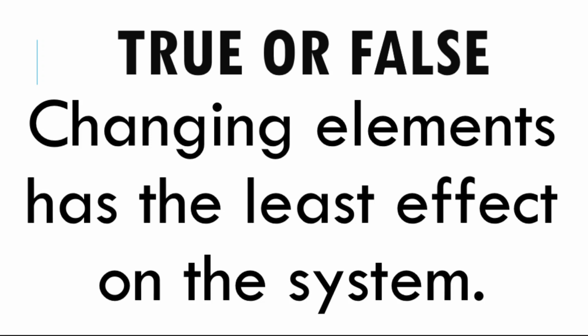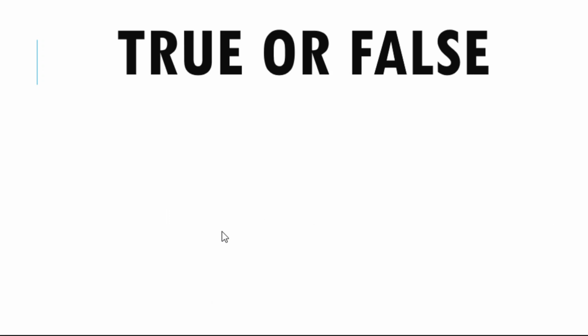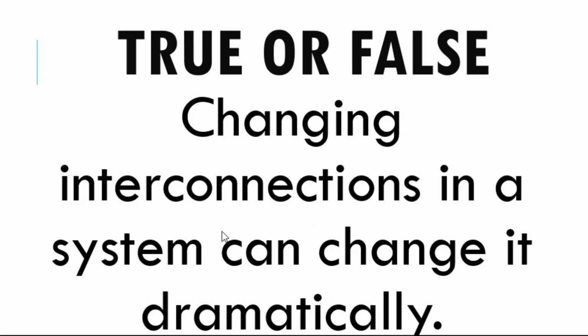Halimbawa, in the university, palitan yung prof, palitan yung admin, graduate yung mga students, nagkaroon ng mga bagong students, it's still a university. So, it's still a system. So, when we change the elements, mayroong effect, but it has the least effect on the system. Next. Ito naman, changing interconnections.